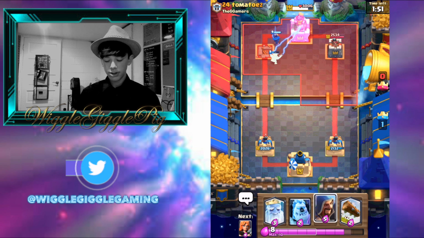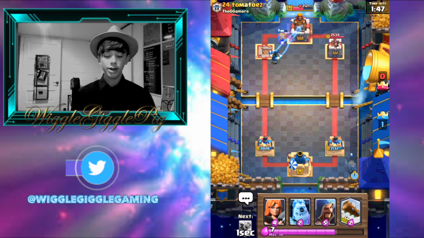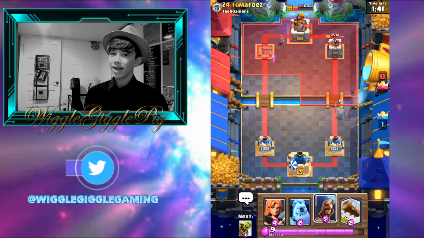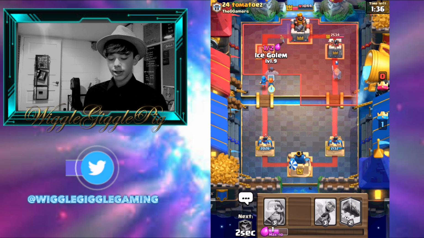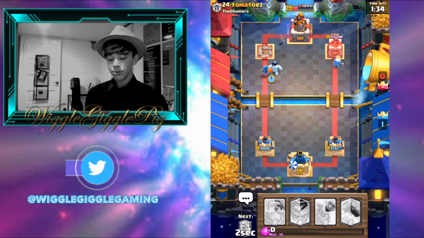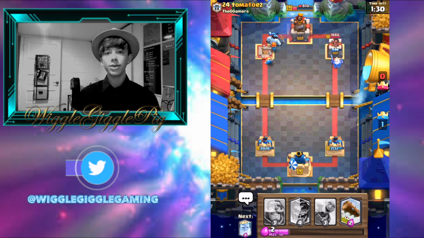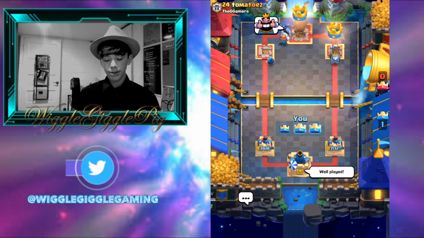Alrighty. I'm not sure what to do. I'll play a Ghost on the far right side. Excuse me. Looks like he has completely given up because his life is, in fact, sad. Alright, let's rush all in. There's nothing he can do. Ice Golem and Ghost will tank, while Wizard and Valkyrie annihilate. Good game, and well played.